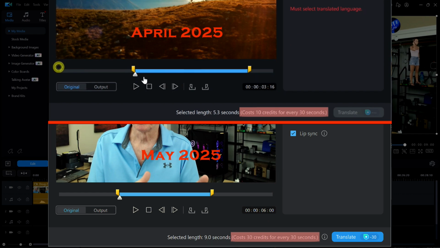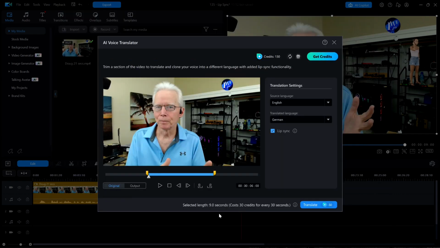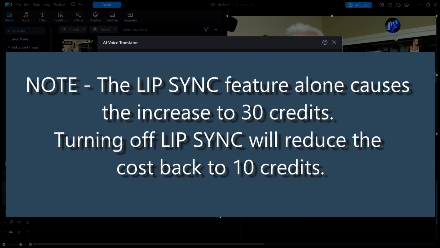Now, this seems to be a reoccurring pattern with Cyberlink: introduce an AI feature at a relatively low cost in credits, and then in the next month or two, sneak in a tripling of the price in one of those middle of the month updates, hoping that nobody will notice it. Sorry, Cyberlink, not on my watch.